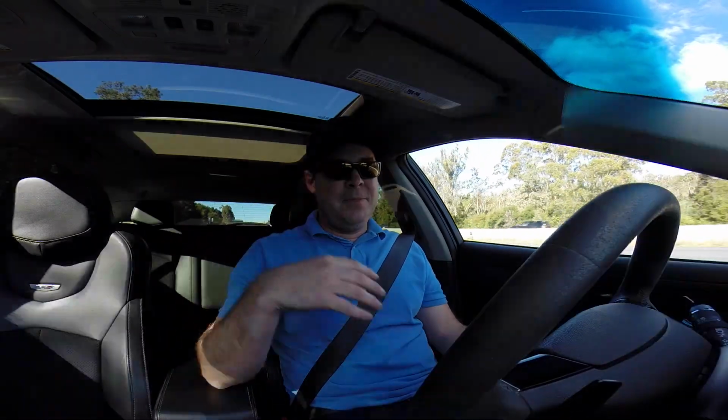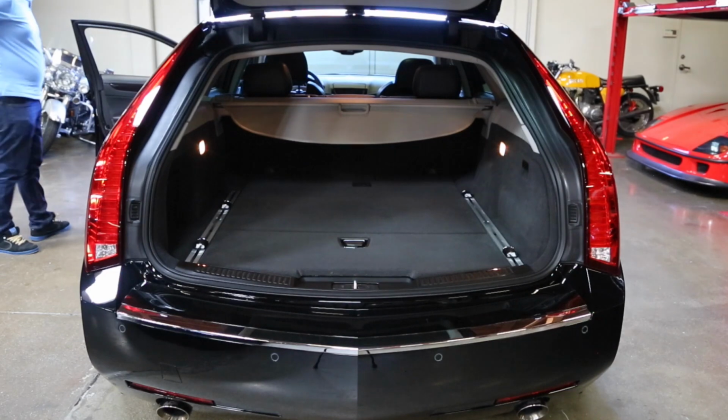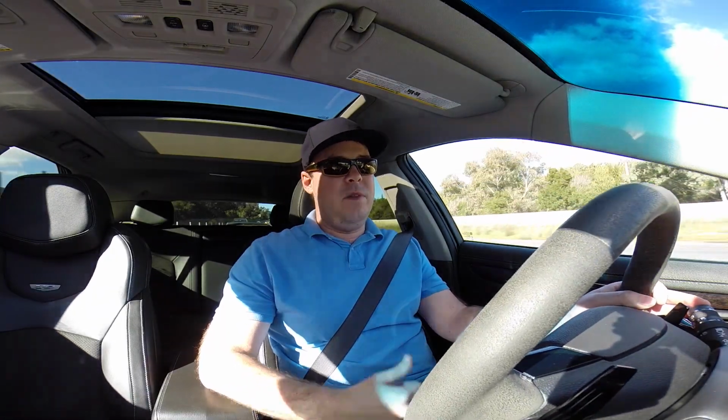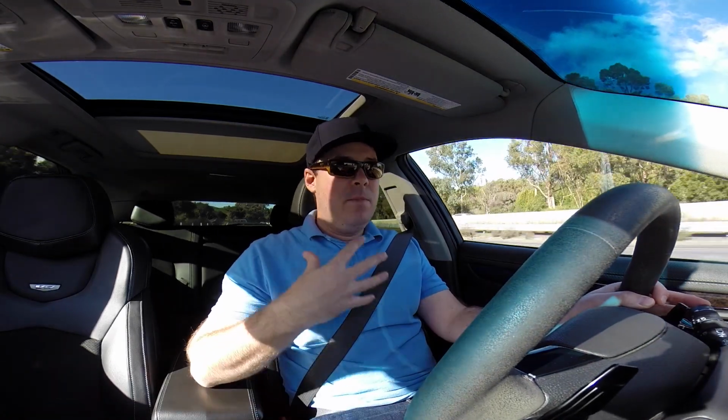You don't even have to have a family or dogs or whatever to enjoy the wagon. I mean, this car has amazing storage. Perhaps you want to be able to fit a 60-inch TV screen back there when you pick it up from Best Buy. But the type of person I see owning this car is someone that really appreciates the rarity factor, loves the performance, and essentially loves going to car shows and being able to show a car that enthusiasts love to the public. I mean, this is really special.